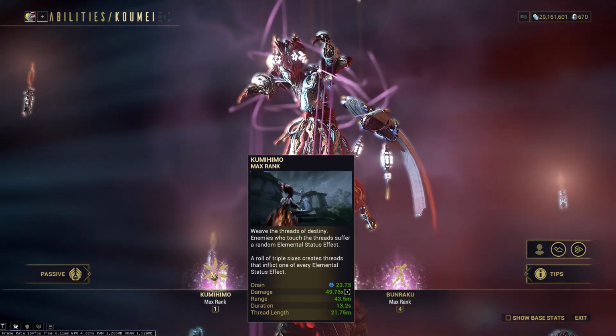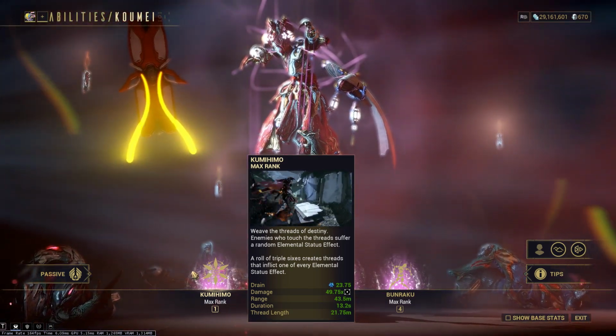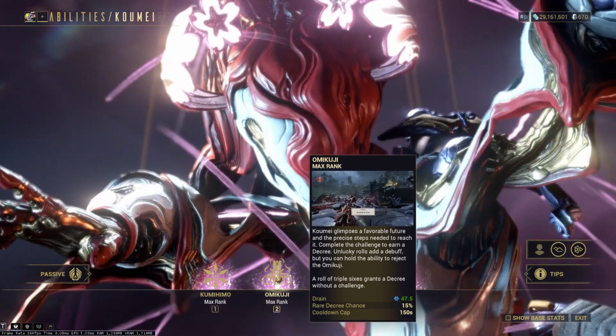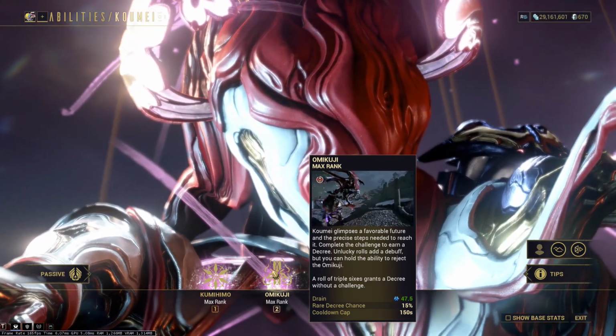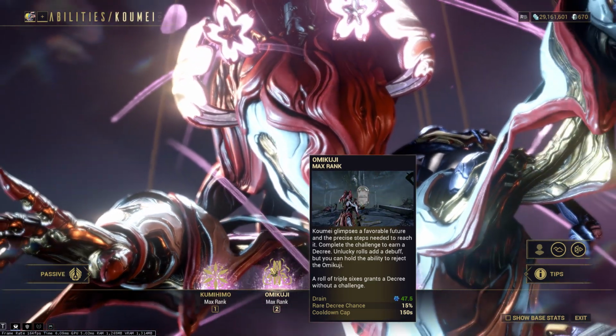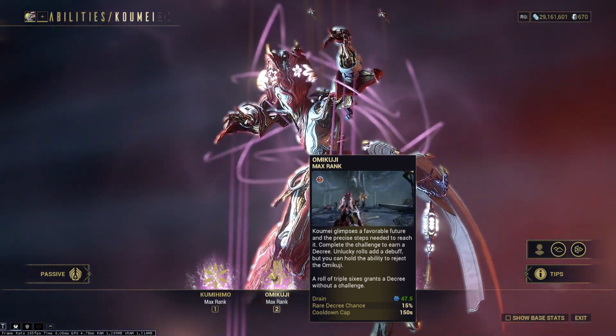And as you can see there, if you roll triple sixes, those special wires will be created that deal every elemental status effect in the game. Then we have our second ability called Omikuji. When you cast the ability, you're given a special challenge that requires you, for example, to kill enemies while airborne, kill enemies with headshots or with a specific damage type, and after you complete these challenges, you get a random decree. Yes, the ones from Duviri.